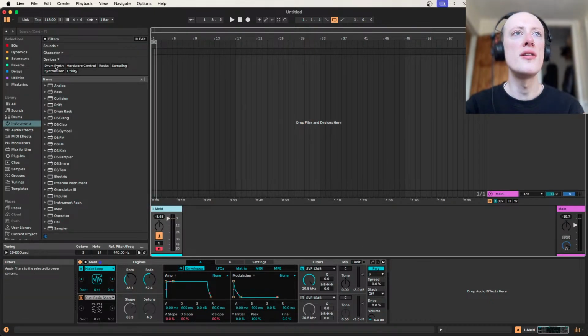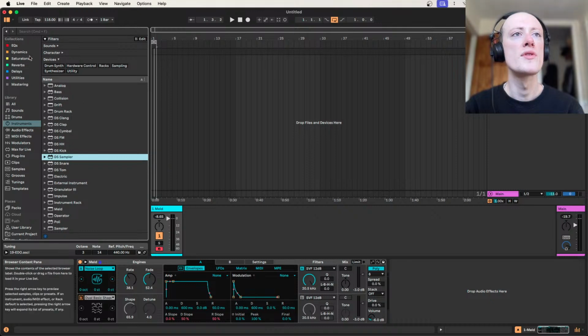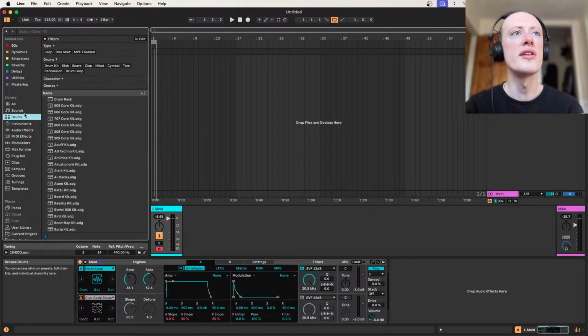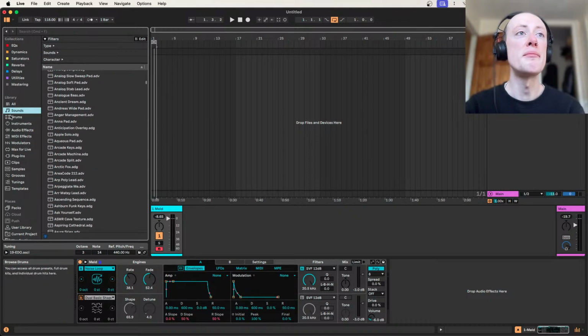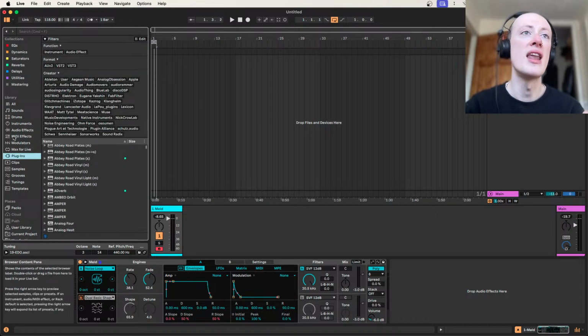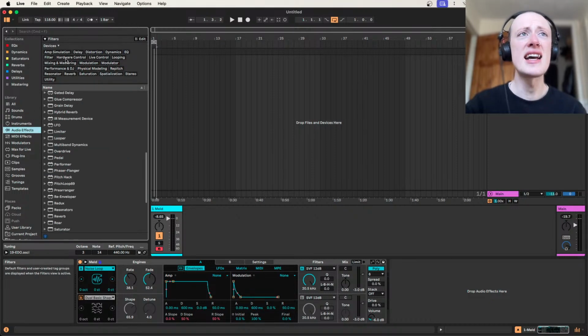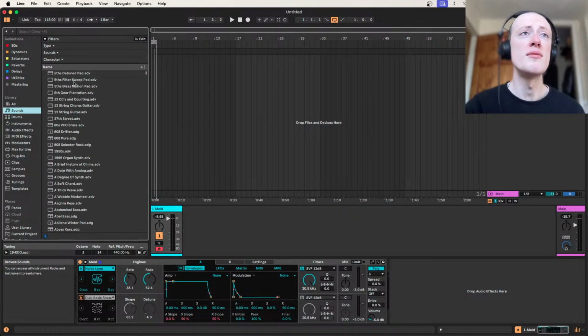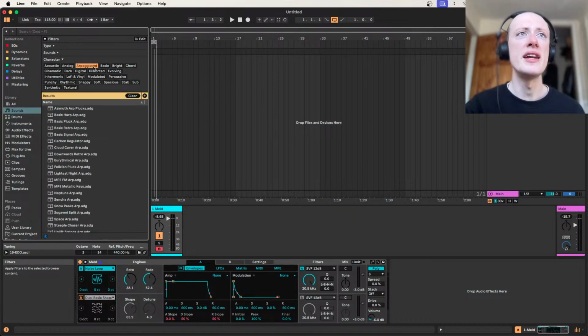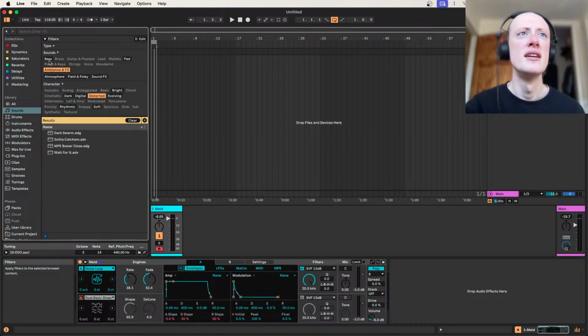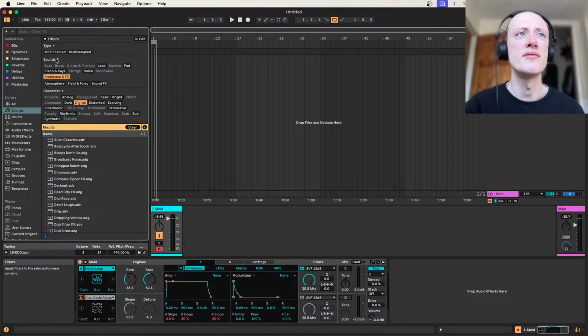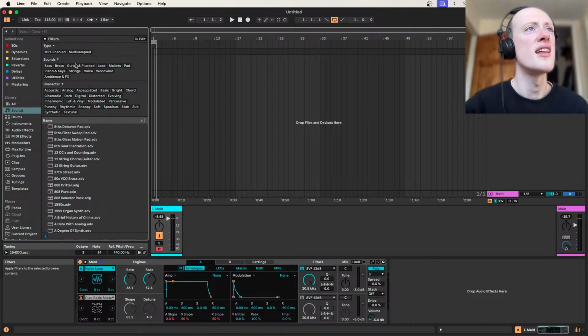All the sounds and samples and all of the stuff that's in your library is now indexed with a bunch of different tags and filters, which seem really cool and helpful, where you can filter between different combinations of tags and filters and stuff like that.